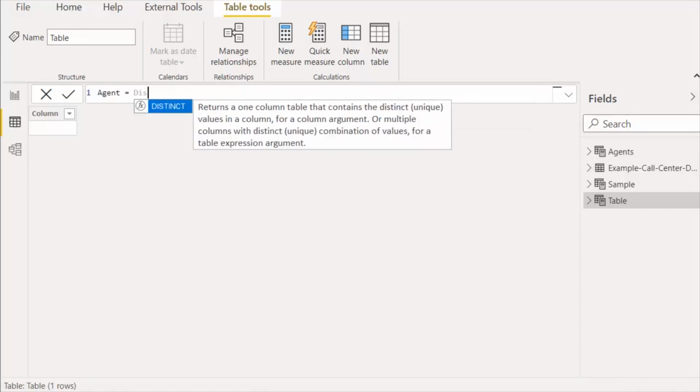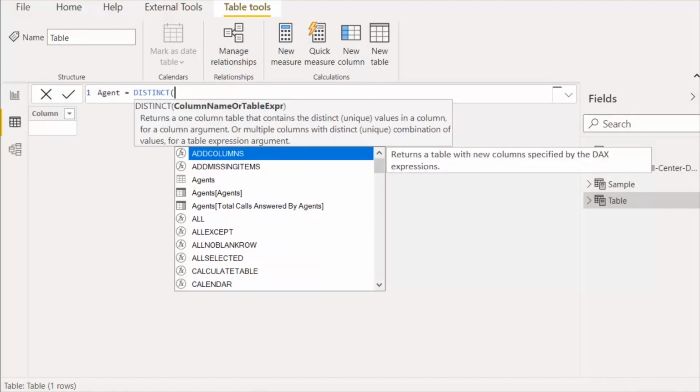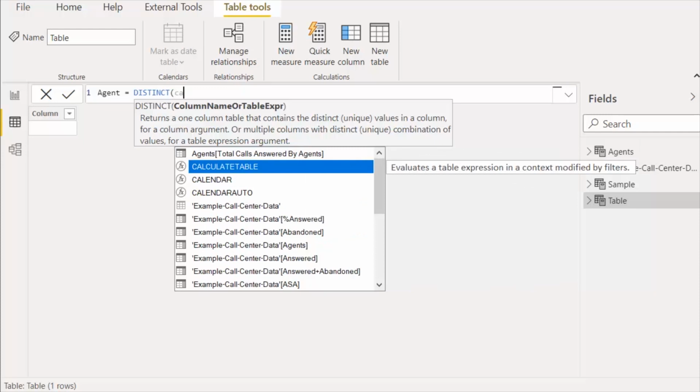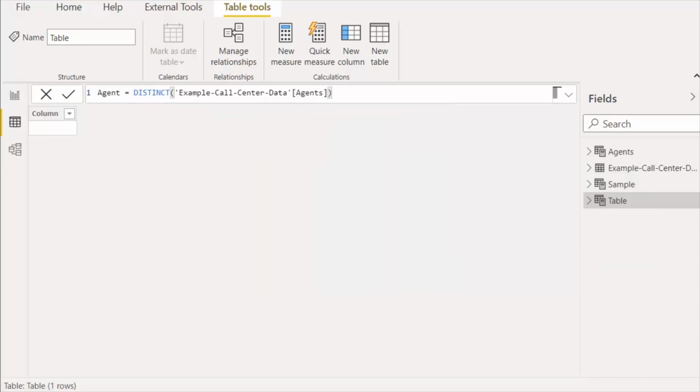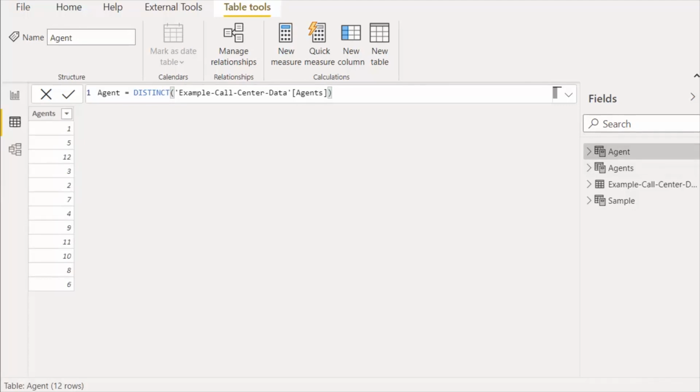We call this agents, and we want distinct agents to be one of the rows in that table. So let's create it. The syntax is, this is the distinct function. We have selected the example call center data table, that is with single quotes, and then with this square bracket we have the column name selected, that is agents.